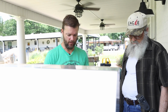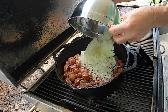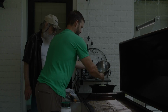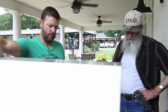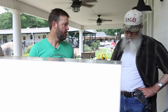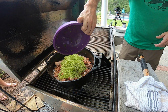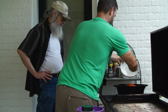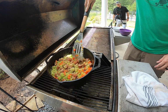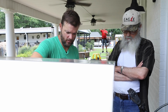So now we're gonna add our first veggie. Gonna be that white onion, and we're gonna cook that down till that onion gets good and soft. It's fixing to be good, boys. All right, now our onions are cooked down. So the next veggies we're gonna put in are celery and bell pepper at the same time. Mix in those veggies and we're gonna let them get soft. And once they get soft, we're almost to the last stages.